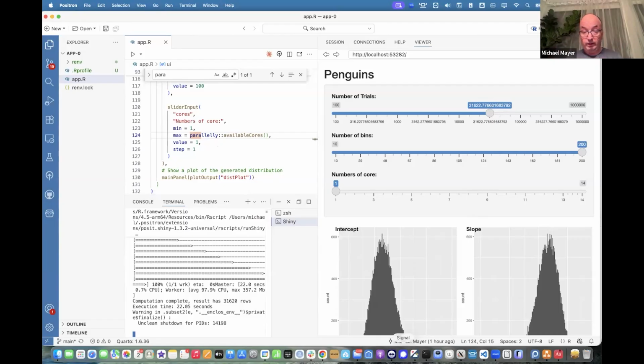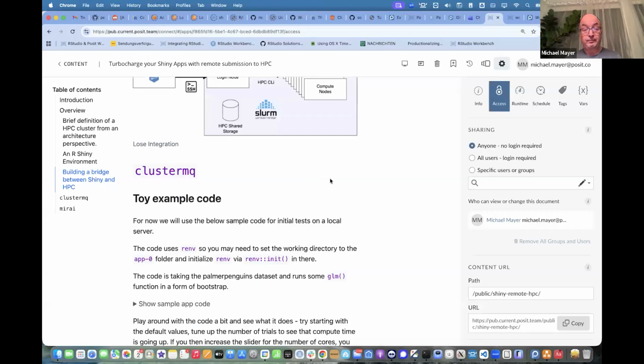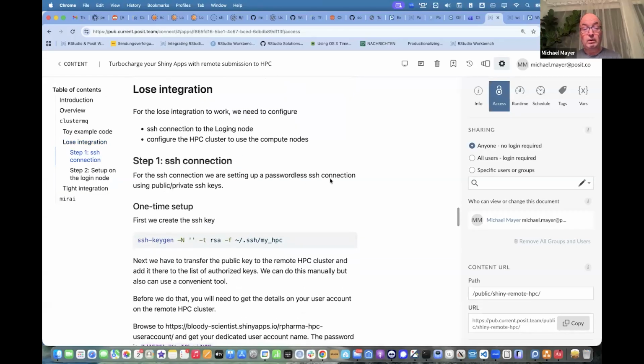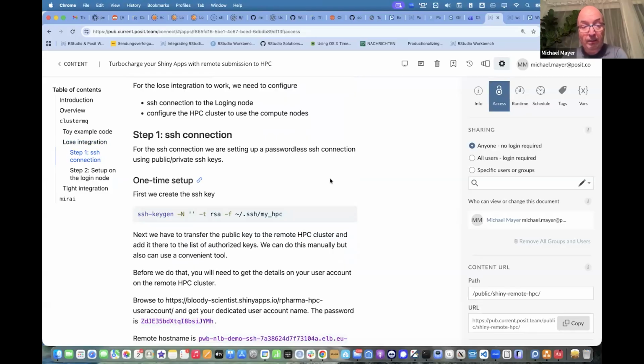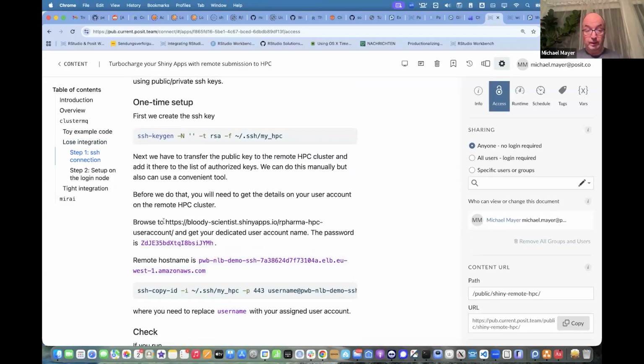If we go back to this document that I started to share with you earlier, we now need to run a couple of commands on the terminal, and the first step is that we build an SSH connection to the HPC cluster.